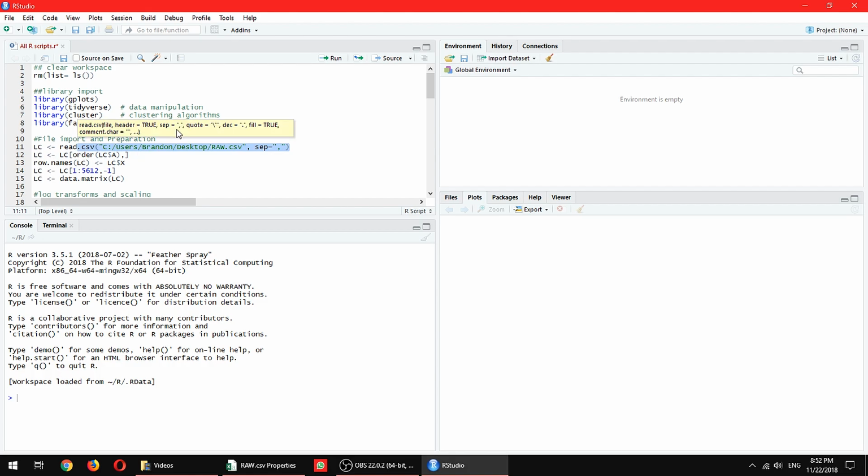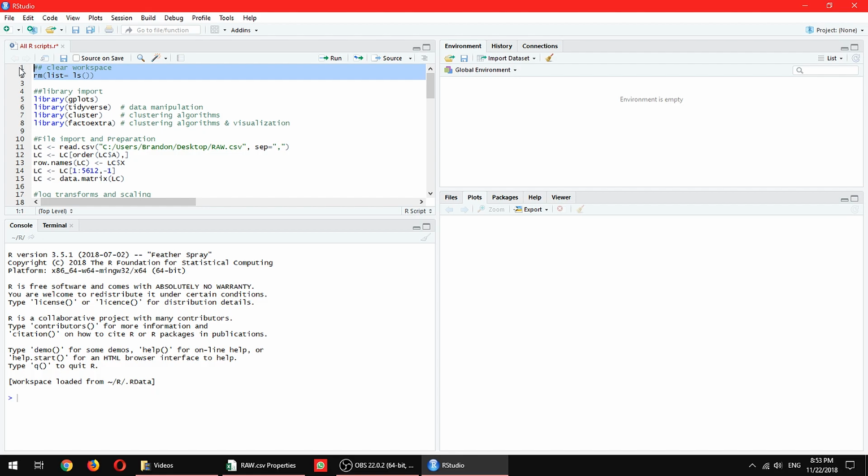But before we start importing, I have to introduce something called a workspace. As you can see here, the first line on my script in the top left corner is called clear workspace. The meaning of clear workspace is that I want to clear off everything I have in this R environment. You can see there's an environment up here. I want to remove the environment so that we do not have any leftover data from your last session that might interfere with what we do. So what we do in R is use rm, which is remove, list equals to list, so that it will clear everything you have in your current workspace.